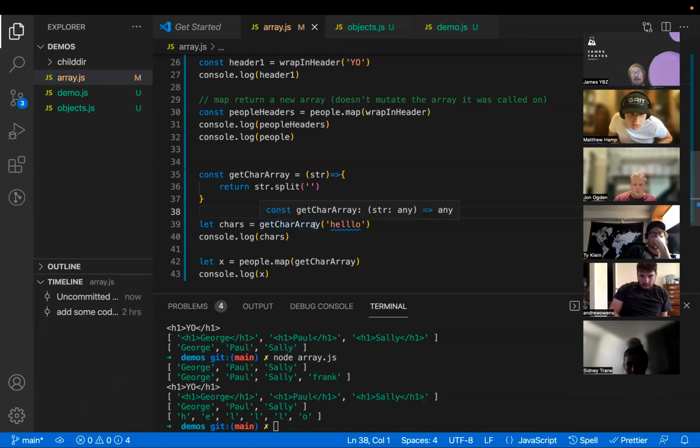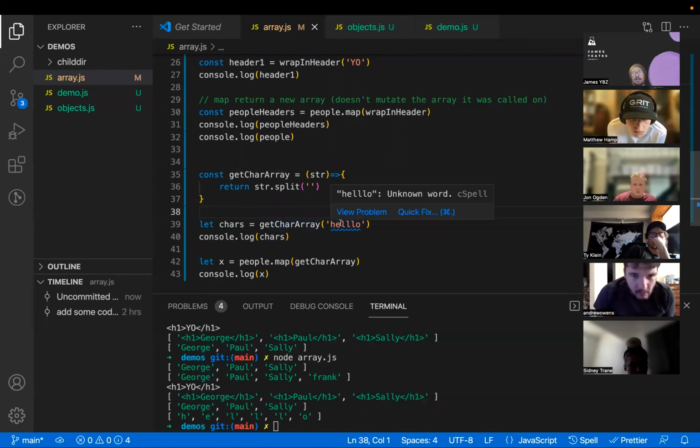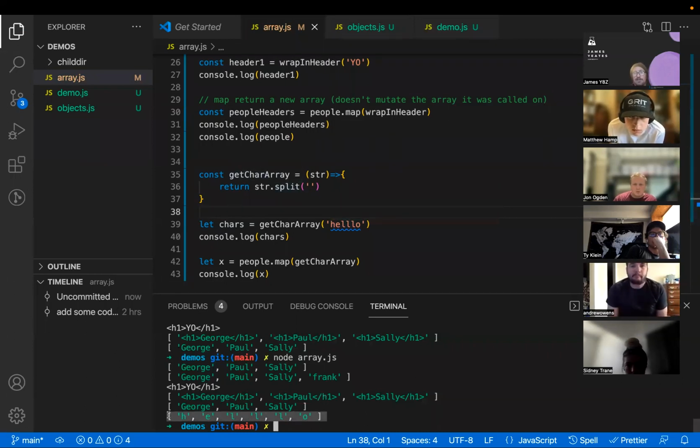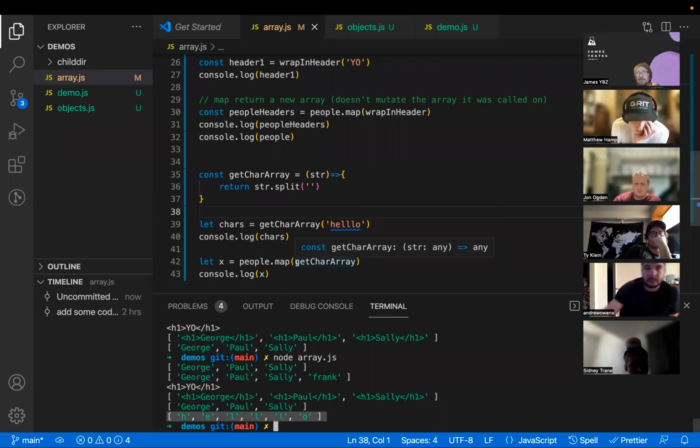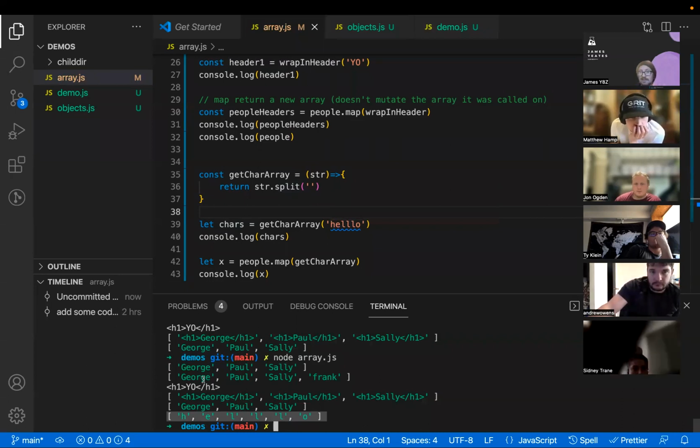I know if I pass one string to this function, it splits it and returns an array of all of the individual letters. But now I'm going to pass this function to my people.map call, which is going to go through all my people. Can anyone guess what this might return? Are they going to return X's?